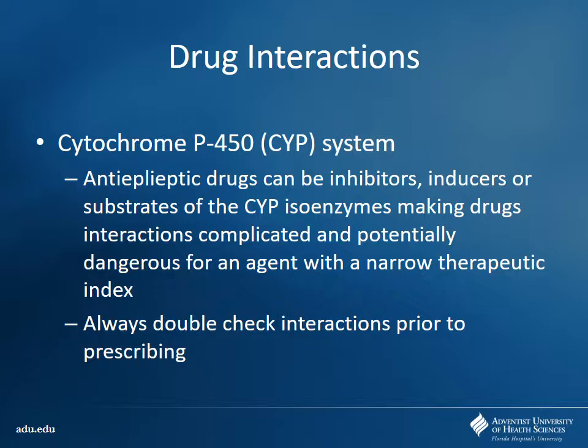As far as drug interactions go, you need to look to see whether they're inducers or inhibitors. Just be aware that these are out there. They can affect a lot of the other drugs they may be on. So if they have diabetes or hypertension, all these other things can be affected as well. So you have to run those interaction reports. Even if you're 99% sure, just run the interaction checker anyway. It takes you 5 seconds, and you can potentially avoid a pretty serious drug interaction.